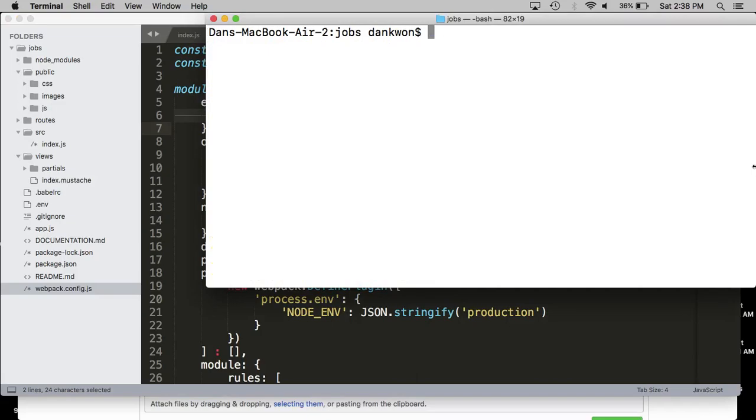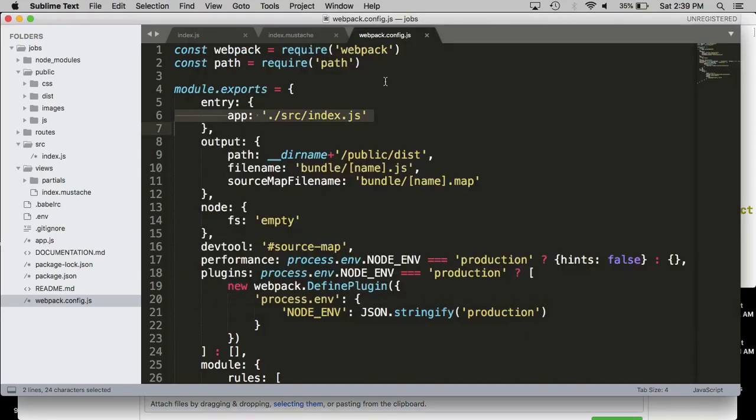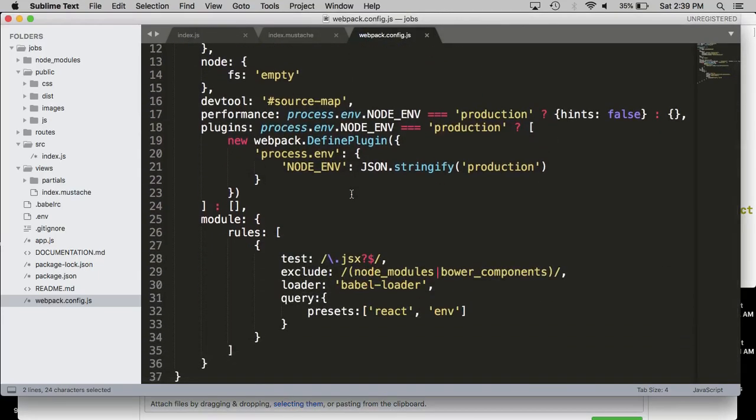Look at the left side. You see where it says public? You guys see that? Watch what happens. You see how it inserted the dist directory? So it compiled that code according to the transpiling process that we specified in the Webpack config. That's called transpiling.